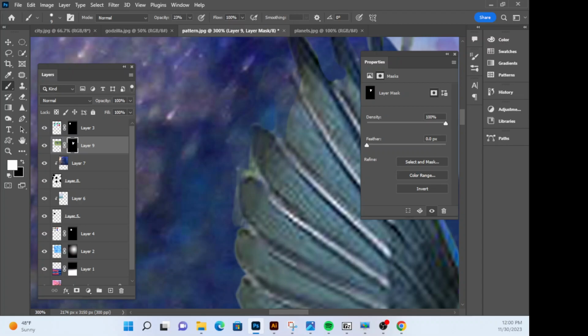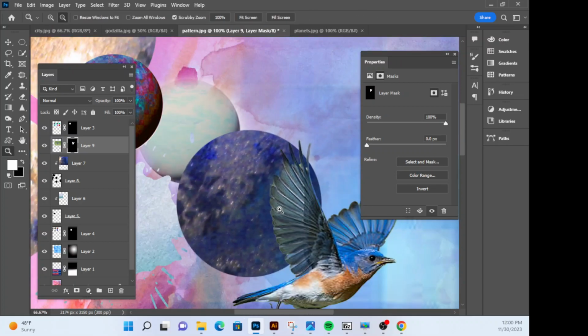All right, so take some time. I'm kind of going a little faster than I probably should here. But soften the edges of the wings. Make it a nice big brush. I'm just going to soften that whole edge. I'm just softening it because birds' wings you wouldn't see them. They'd be moving so fast, they wouldn't be nice and crisp anyways.